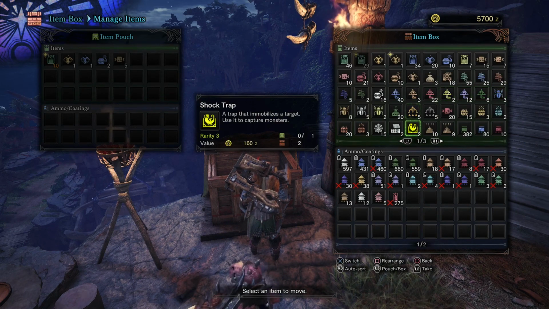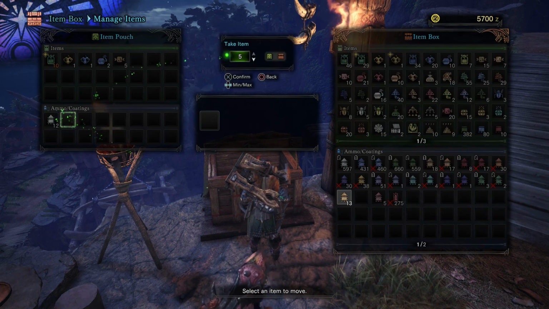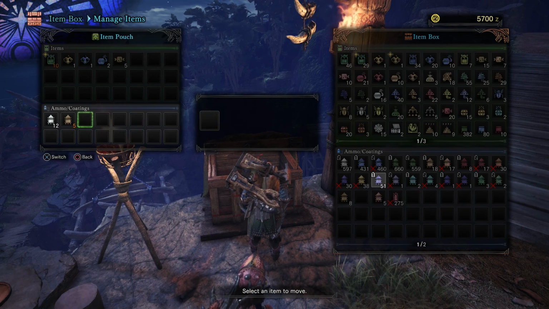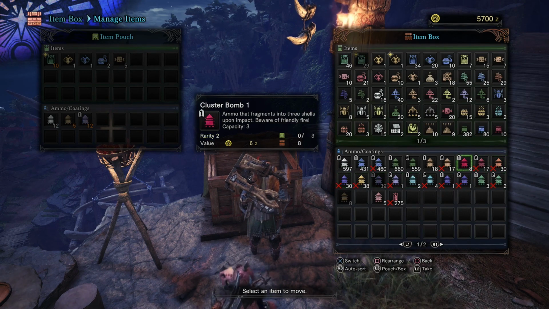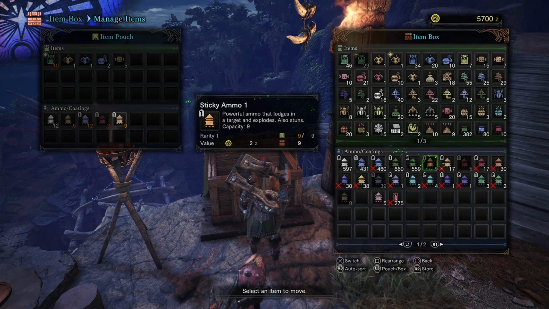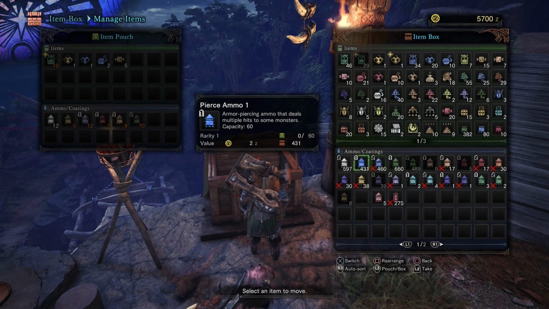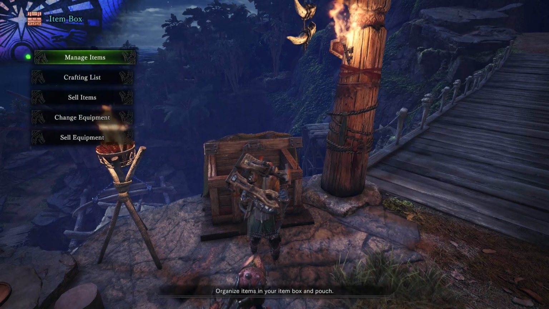Okay. Now for the ammo. I want slicing shots and wyvern shots and holy crap, I can't really shoot a lot of special stuff. Poison rounds, I can shoot those off. Cluster bomb, level 1. Yeah, sticky bombs, level 1. Spread shots, level 2, piercing level 1, and normal level 1. I need to go purchase some more slicing shots from the shop.